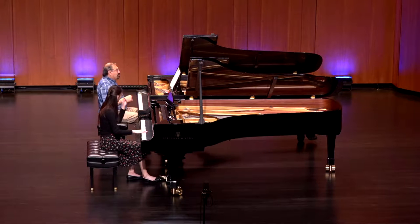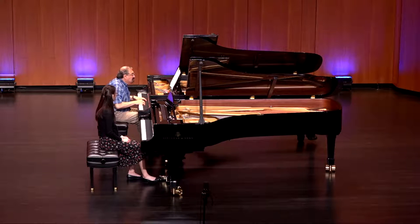Yeah, again, what we spoke about. Not, but. Hiding these eighth notes in the left hand, okay?